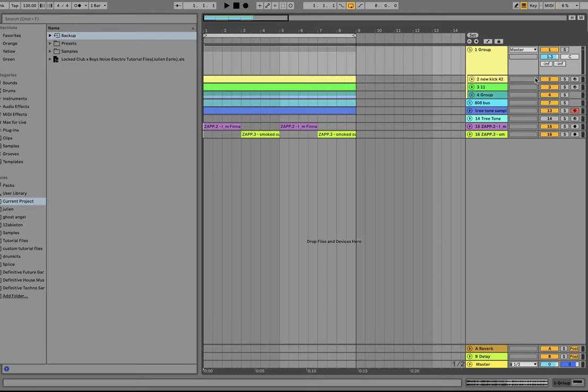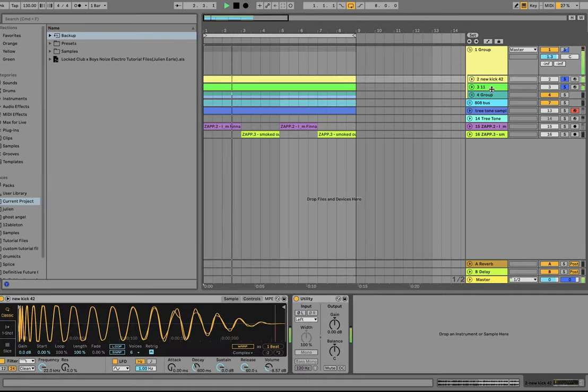Alright, so we're at 130 BPM. First thing we have here is the kick and snare. I'm treating these as one group because that's really how these tracks work — it's a lot of call and response, the kick hitting and then the snare being the response to that. When you pick these, you really want to make sure it's a kick and snare that groove together. It's not enough to just say it's an 808 kick and an 808 snare — they're very carefully selected using a lot of different samples to create this.